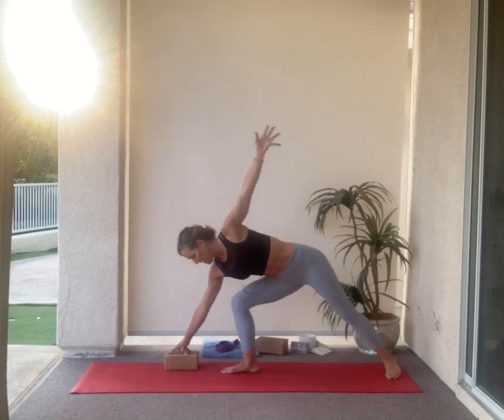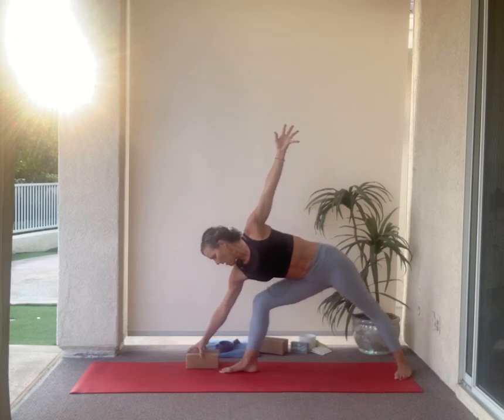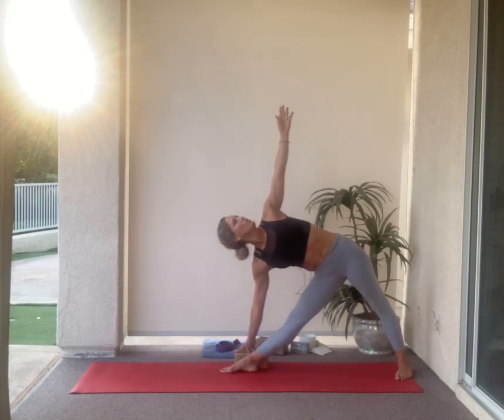Bending that front left leg, drawing that block back if we can, come into beautiful triangle. In triangle, take the bottom ribs, draw them forward, just breathe into that back hip.